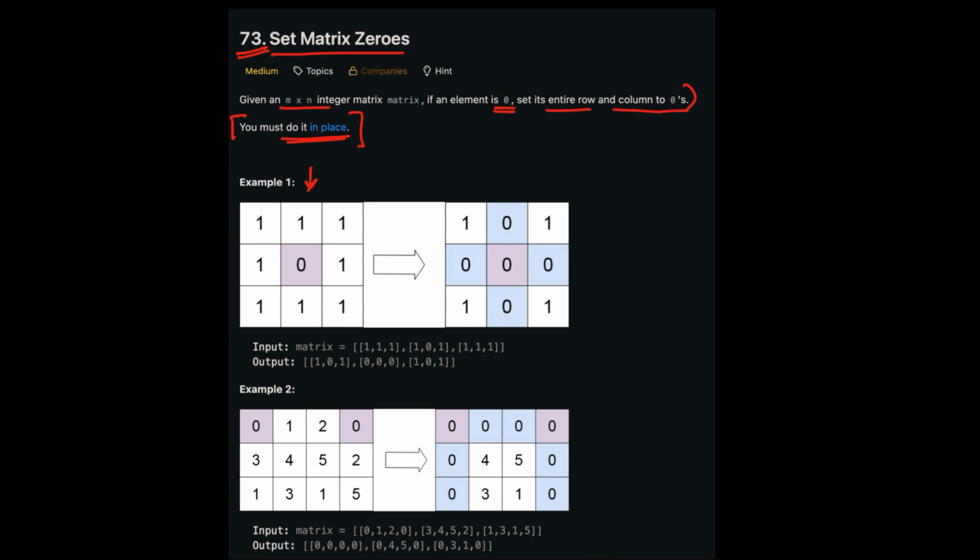In example number 1, we only have one 0 which is in the center, and this cell is part of the second row and second column, which means all of the elements in the second row and column should be updated to 0, which is reflected in the output or the updated matrix. Similarly, in example number 2, you have two zeros in the first row but in different columns. The first one is in column 0 and the other one is in column 3. Based on this setup, all of the elements in the first row, first column, and the last column should be updated to 0. The elements that are not part of those rows and columns are unchanged.